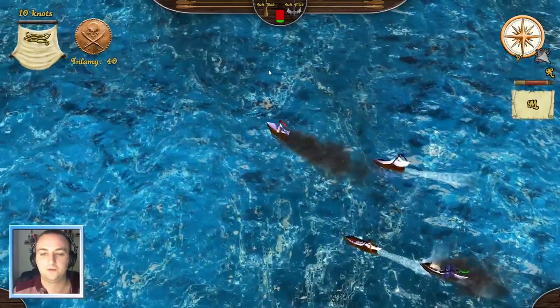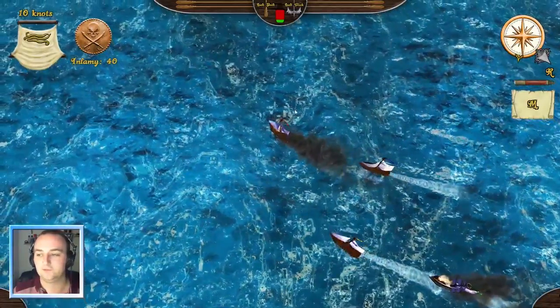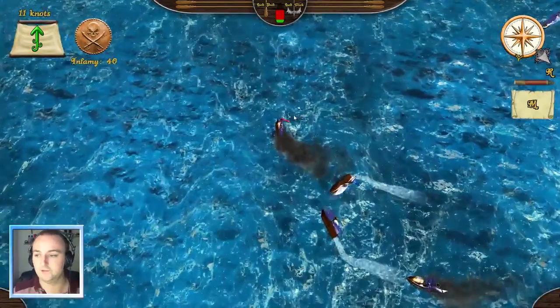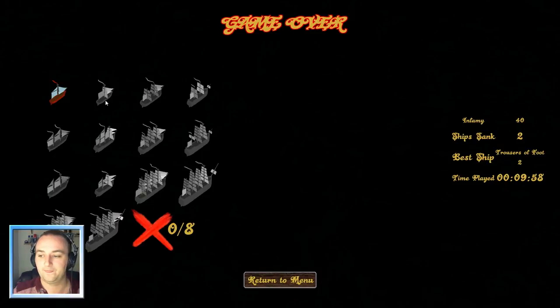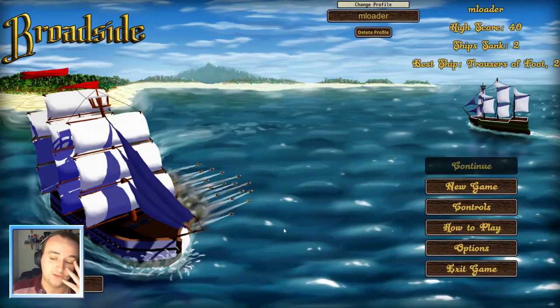Oh no, I'm not gonna escape. This is us done for. What's R? Oh, this is you now. Oh no, we're done for, laddies. Oh no. Best ship. Oh no. Try again.